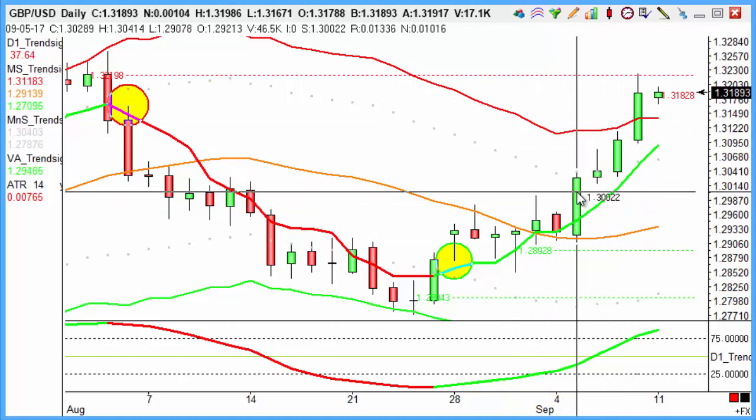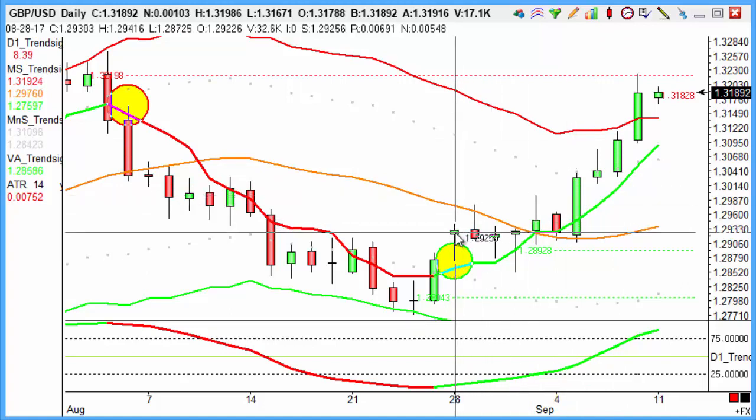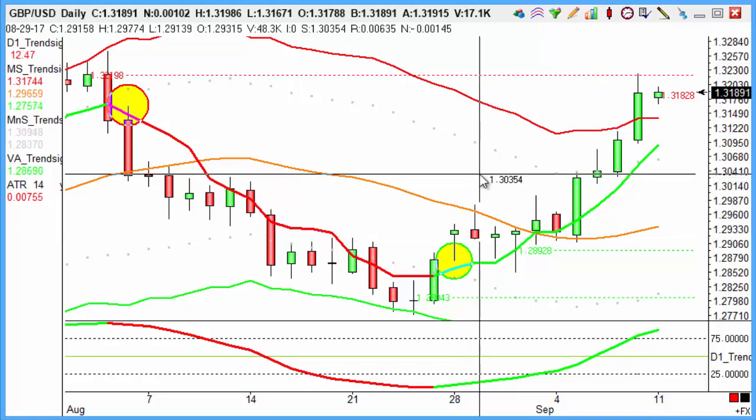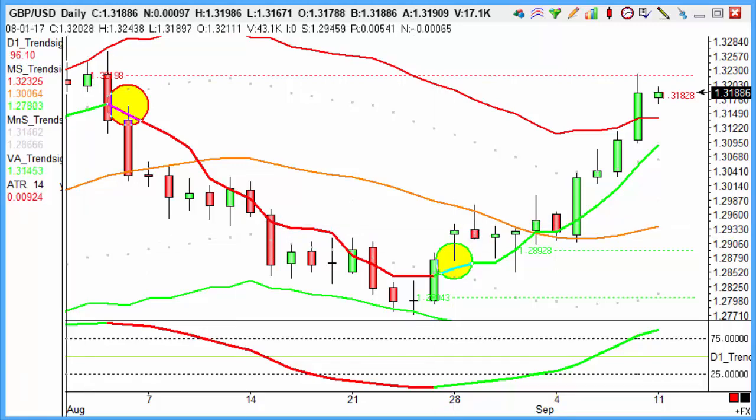Now, it's actually gone a bit past our actual objective, but that's fine, so be it. We don't mind leaving a little bit of profit on the table for manners. Certainly the long there from 129.30, the market moved on nicely enough for a quick 97 points or so. I say quick, took a few days, but doesn't really matter if it hits target, does it? If it takes a week or takes 2 or 3 weeks, we're happy with it. And we've had a few decent ones.